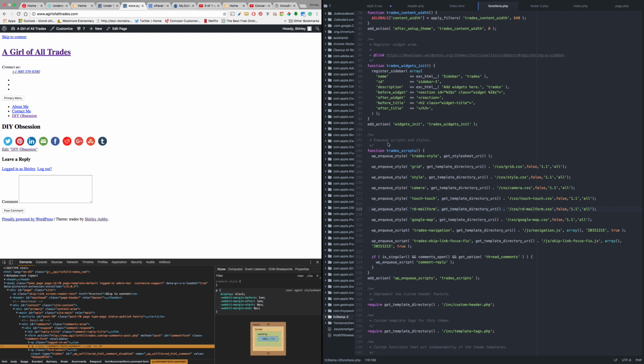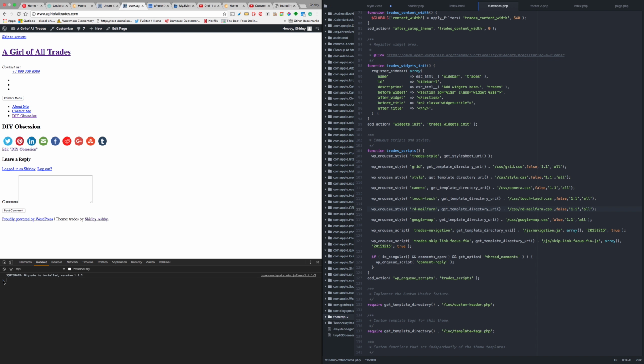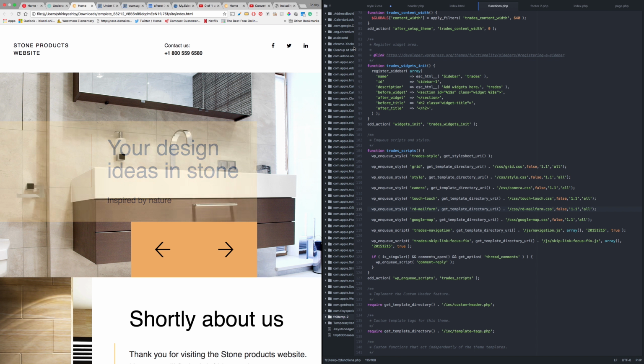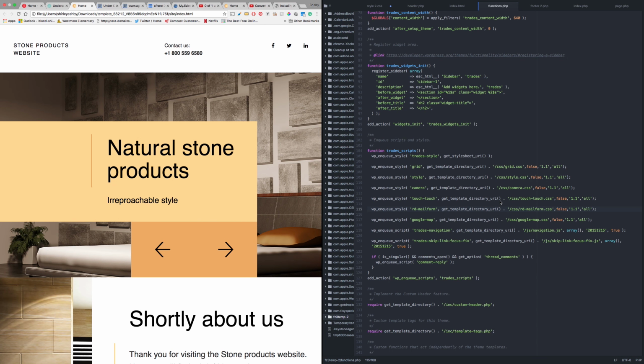So if we do have files missing that we unqueued here, that will not show up here. If we go over and push on console, it will give us a whole bunch of 404 errors. But good news is we don't have any 404 errors. Okay, and that's great. But unfortunately, it looks like my header doesn't look like this. So there's something wrong. It's seeing these styles come through right here, but it's not showing up.